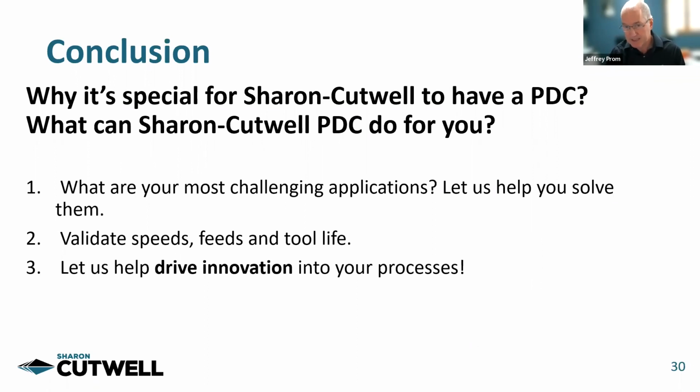Many times customers have quoted a project and they're coming up 20% short, so we'll come in and try to help them get that last 20% or better. We also work a lot with machine tool builders. If they're doing some kind of turnkey application and they know they're coming up short for what their customer needs, they'll bring us in to help them get there. Then we do development work and testing to bring a semi-proven solution to them.